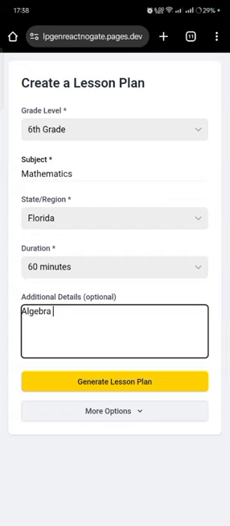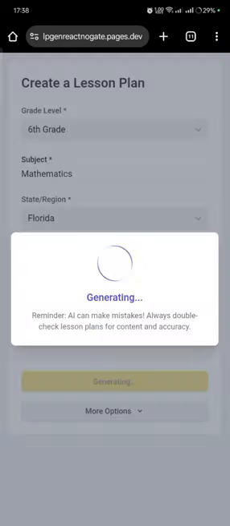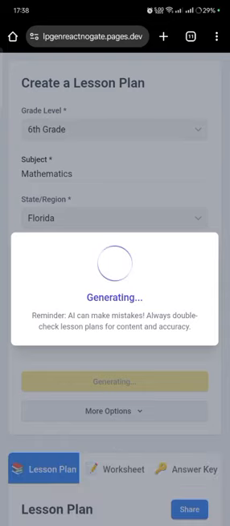And then once all our details are filled, you have to confirm, because if one or more details are missing, your lesson plan is not going to be generated. So you have to check that all the blanks have been filled, and then once you have confirmed, you're going to click on generate lesson plan, and then the AI or the program is just going to generate your lesson plan for you. It actually takes a couple of seconds, it doesn't take long, so you have to be patient for a little bit.